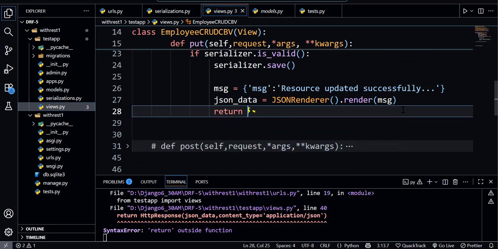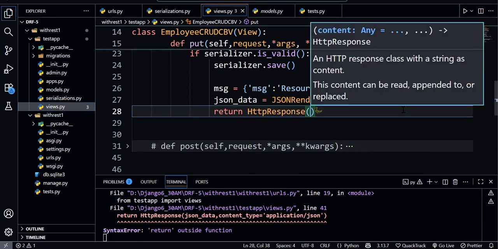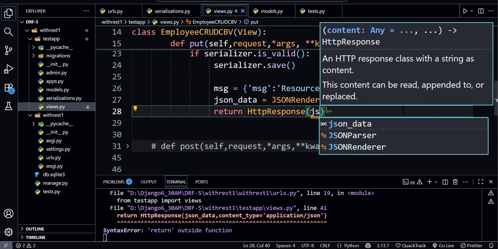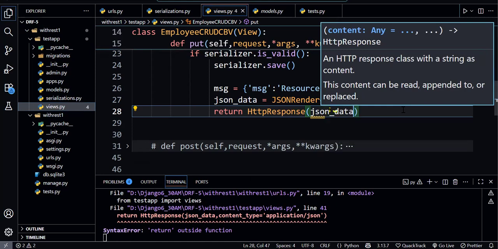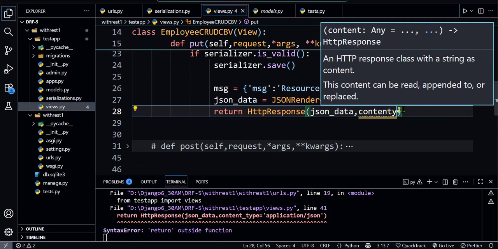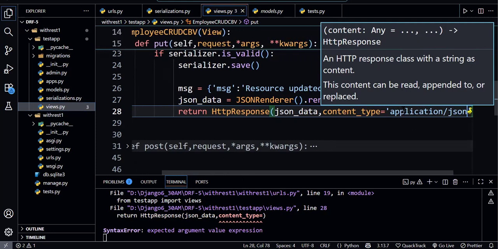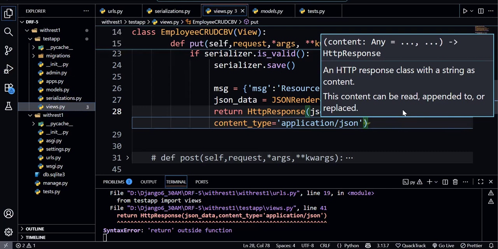Okay, so return HTTP response. First is what? JSON data. Second is what? Content type. Application slash JSON, right?